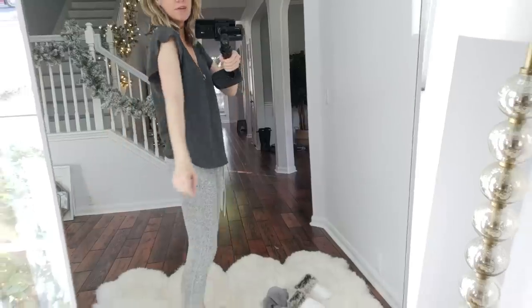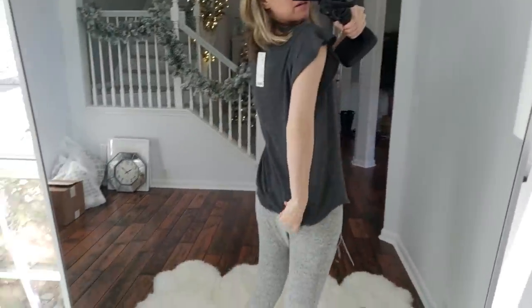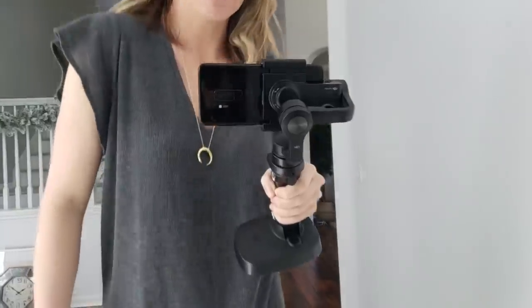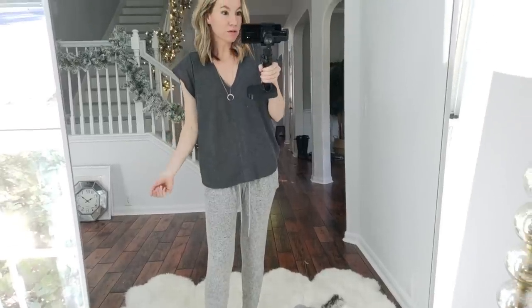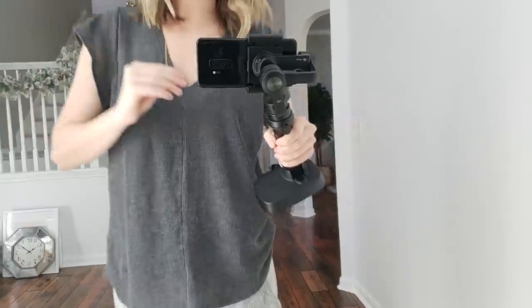Before I put the other thermal on, I want to show you guys this — it's like the perfect comfy oversized tee but with a really nice fit. I love the little sleeves and the V-neck; it has a little seam down the front. It's very relaxed but I feel like you could wear it with jeans and dress it up. It has a unique fabric — almost like a lightweight thermal material — and I love it. I got my regular size small. I got it in two different colors. I love the raw edge around the neck and I think it'd be really cute front-tucked into jeans too.